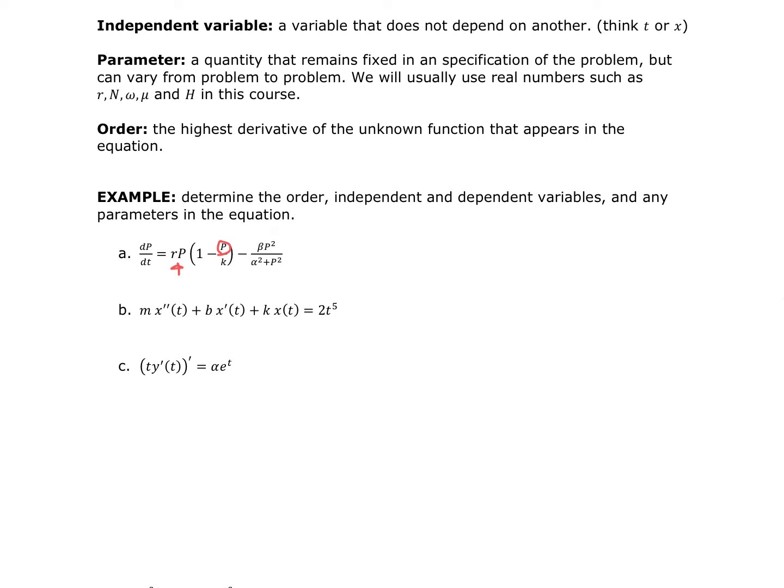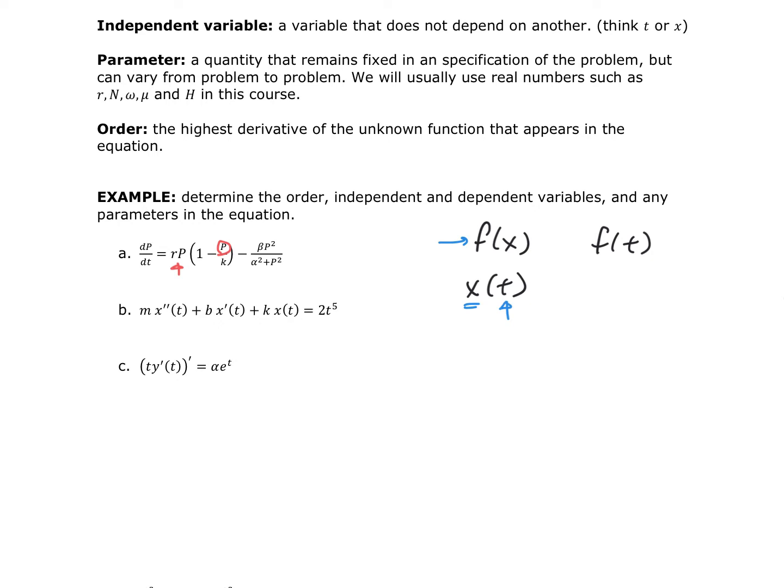Now, my second example is a little bit easier to see that my independent variable is t, the way that this is written. So the independent is t, the dependent is x of t. This is different than what we normally see, because normally we see f of x, or we might see f of t. We don't often see x of t. It's a little confusing the first time you see it, but it just means the same thing as this function notation. The function is called x, and so our independent is t.